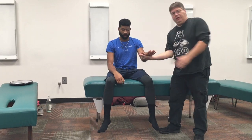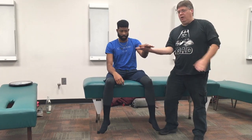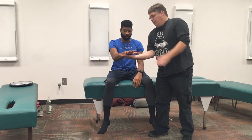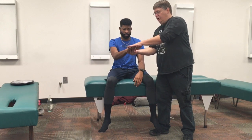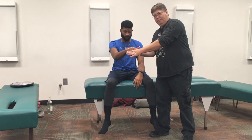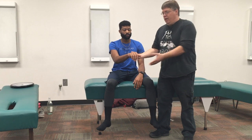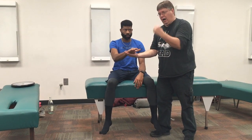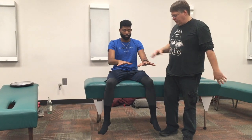Best way to do finger extensors: palm to palm. Hold your fingers here. Don't let me push down. If you learned it this way, where they say push up against me, can you get a joint lock if you're telling the person to push against you? So this position's the one that works because he can lock. Spread your fingers apart, please.